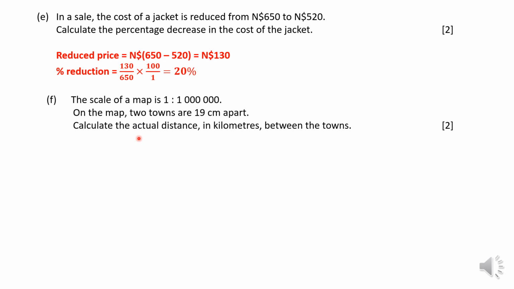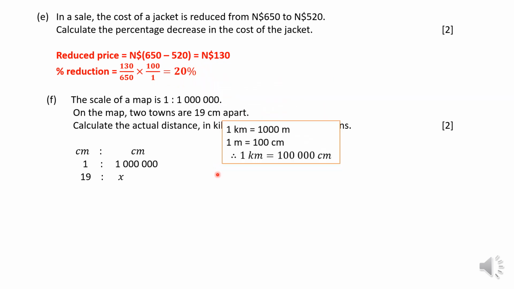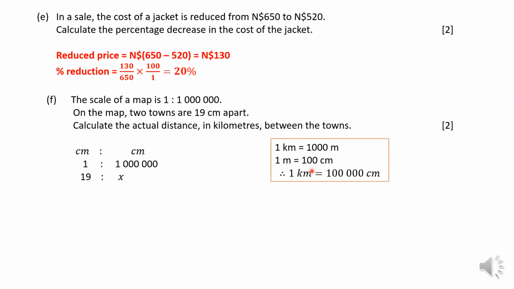Part F. This is a very interesting question. It always comes. A lot of times students are struggling with it. So the way I like to read this question is I would like to see what it is that they want me to give as an answer. They're saying you're supposed to give your answer in kilometers. So sometimes it's best because this map is actually 1 centimeter on the map is equal to 1 million centimeter in real life. So we can't be talking about 1 million centimeter. So it would be perhaps better if you can change that 1 million to kilometers. Okay? And what I've done here is I've done just that.